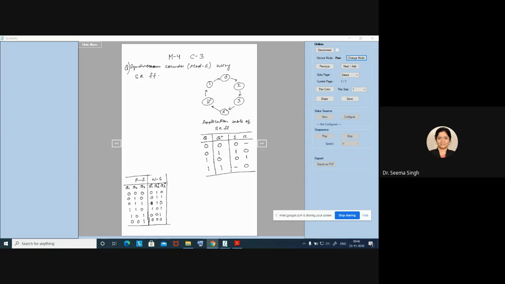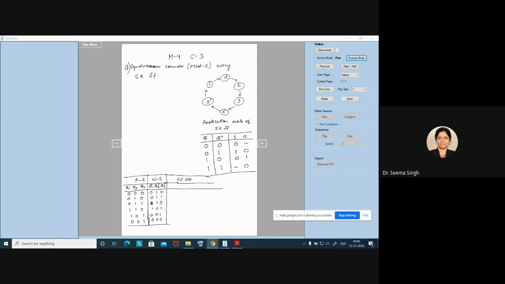Now I need to bother about the excitation input. What should be the flip-flop input to change this? I still did not get my answer which I asked you people. I am repeating things and you are not answering. How many flip-flops required? 3 SR flip-flops, ma'am. Yeah, 3 flip-flops are required. You people should answer, okay? It does not look good in online class if I don't get answers.